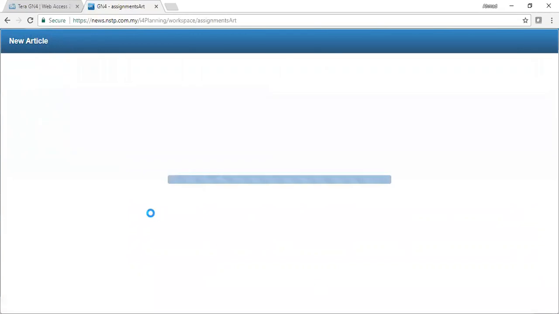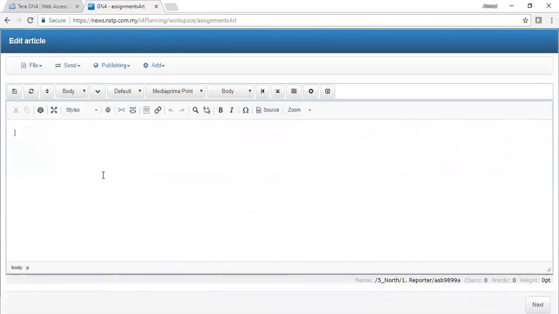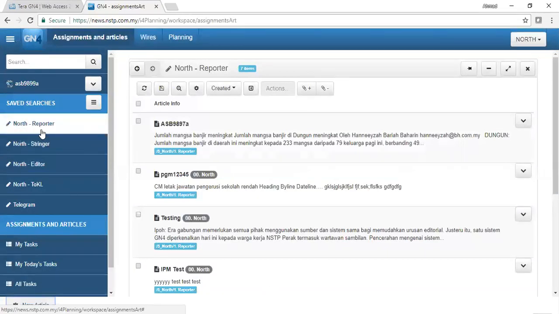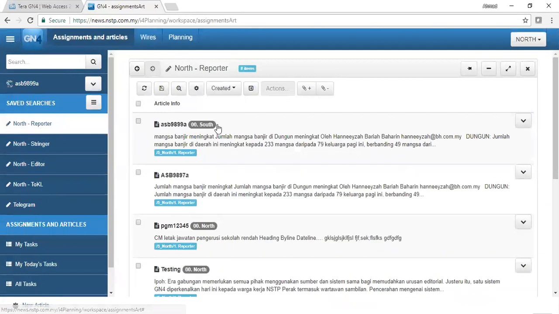Click next, type in my stories, and then save it, and then click next. Okay, if I click North Reporter, I will see the category there. So it means that my story is now complete.